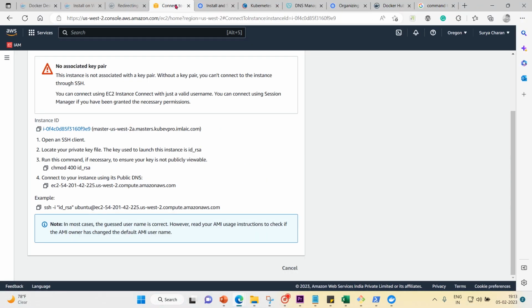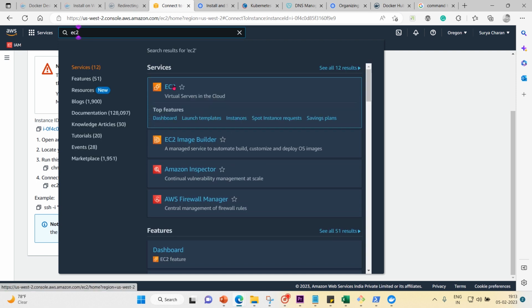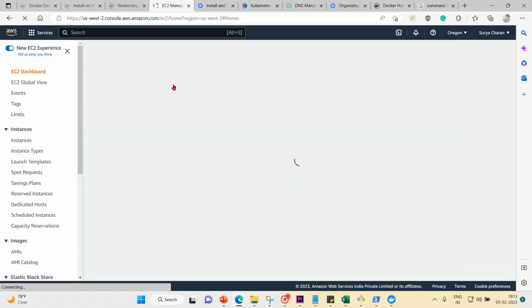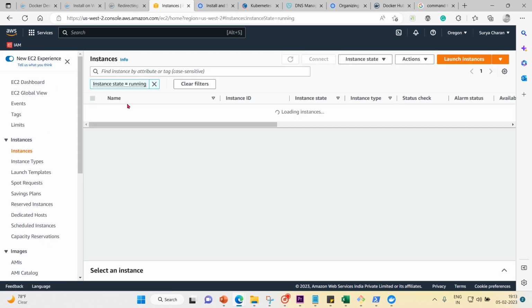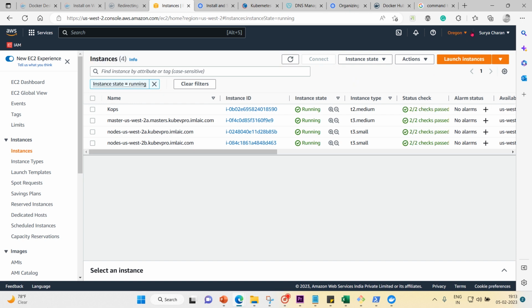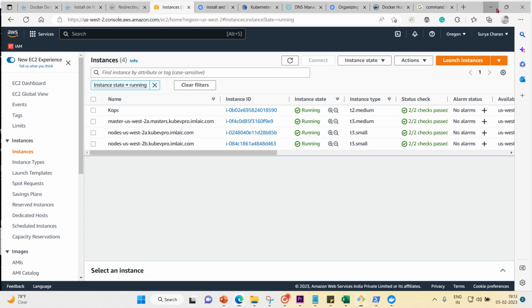Come to the EC2 instance. The EC2 instance is running, and you should see both. The master node ends with 9E9.